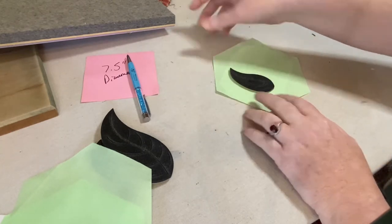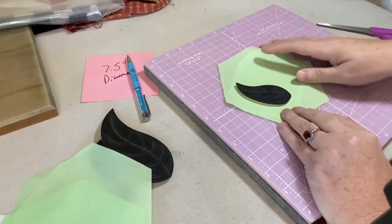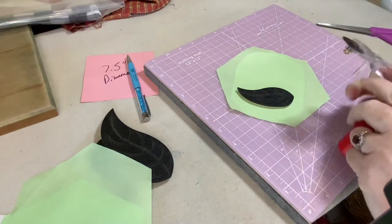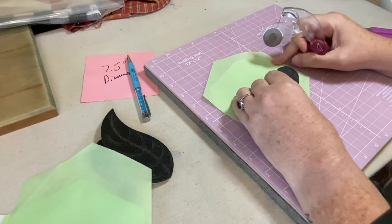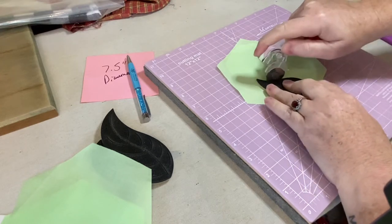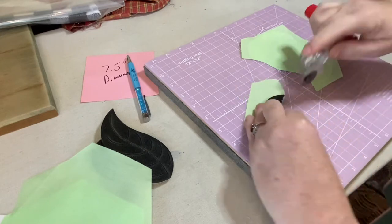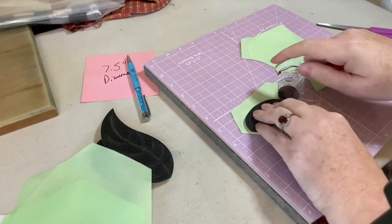We're going to put this down and cut it using the cutting mat so I don't need the big one. You could trace it out but that's not what Martelli is about — this is why you hear me talk about Martelli. I'm going to try to get as many leaves out of this as I can. Those little end curves are always tricky — they say you should use a pin and then cut, but I like to live dangerously.